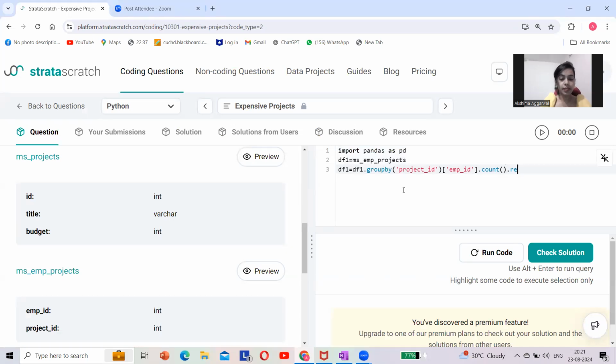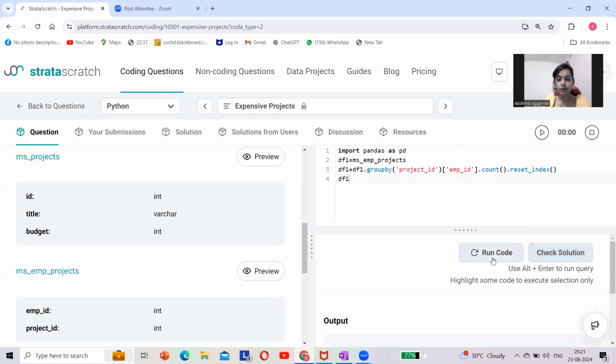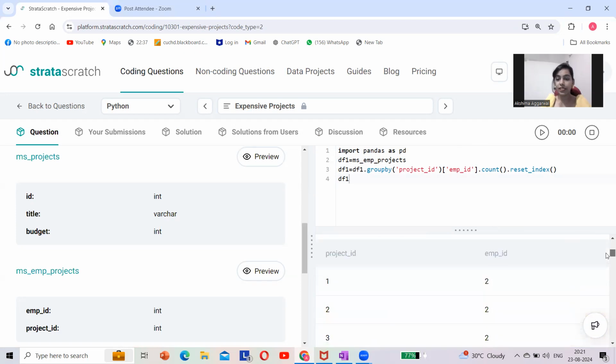I'm going to reset the index to see the project ID and employee ID both. Now let's see the output. Here we get the project ID and the number of employees associated to each project ID.